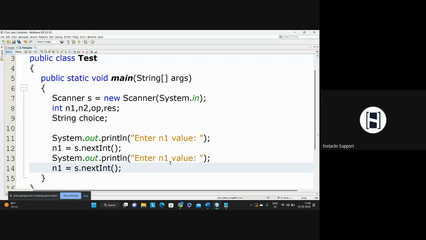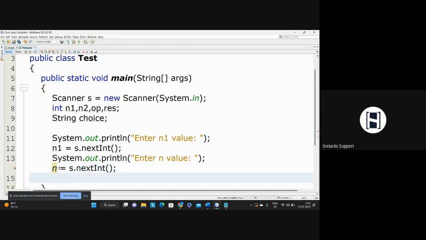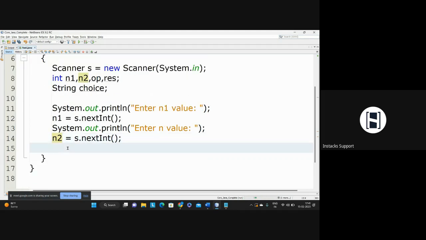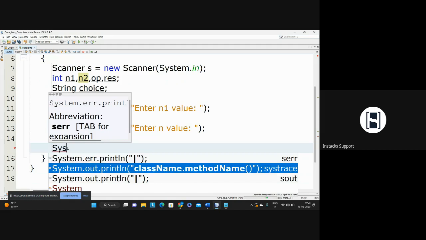For n2, get the value, store it inside the variable. Then you're going to ask the user for the choice of arithmetic operators.